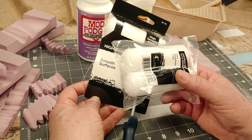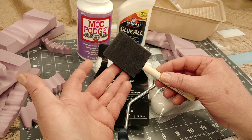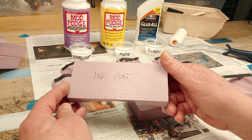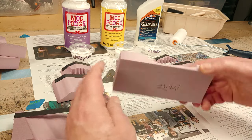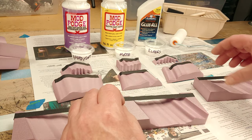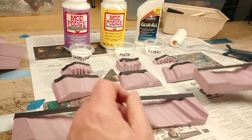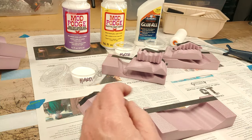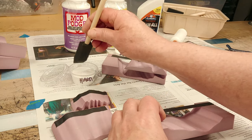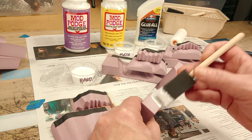I wanted to try for a smooth application of these liquids, so I bought a mini foam paint roller and a few foam brushes. I already had a bottle of Mod Podge matte — the yellow bottle — so I figured we'd test that as well. For this test, I cut three pieces of foam for each coating: a small diorama base, a smaller piece cut from the base, and a very small scrap piece with a few squiggly cuts.